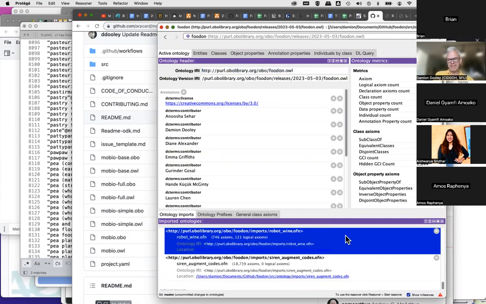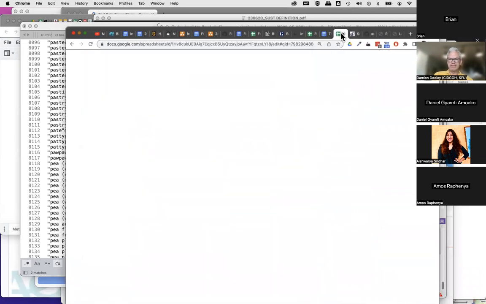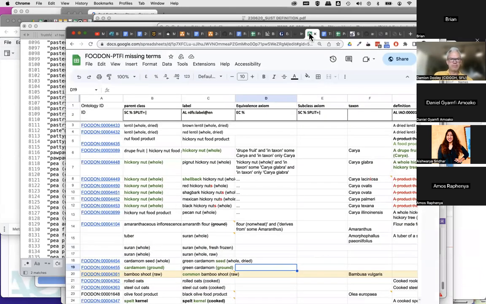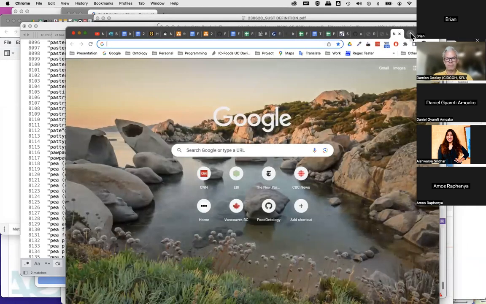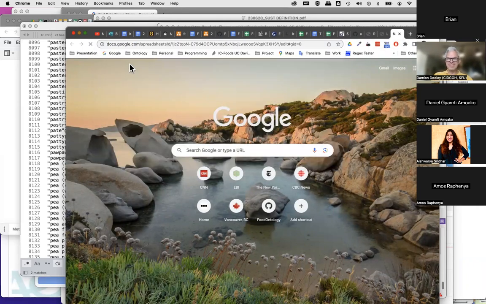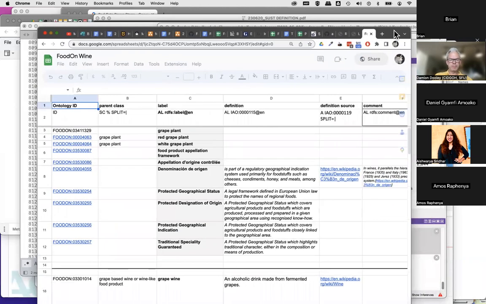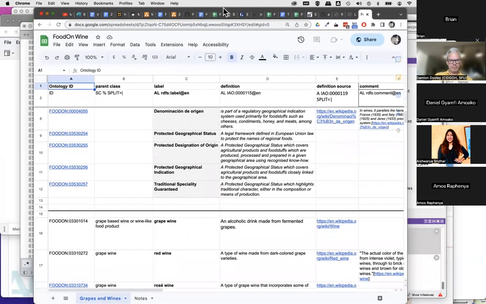So, for example, what Foodon has right now is this robot wine import file, and you can look at it on its own. The first step will be to look at it in its Google Sheets view, just to explain the basics of what we're getting into with Robot.